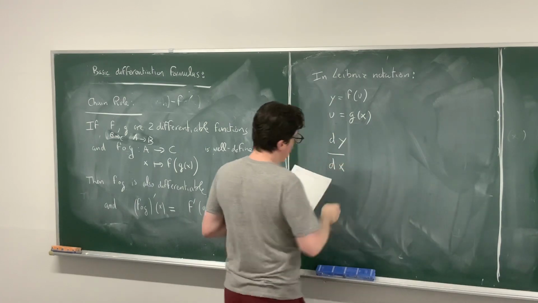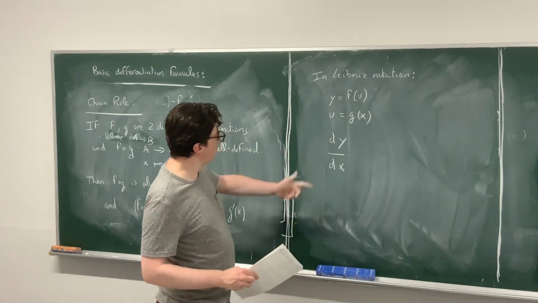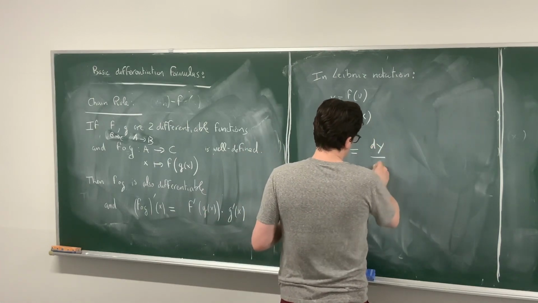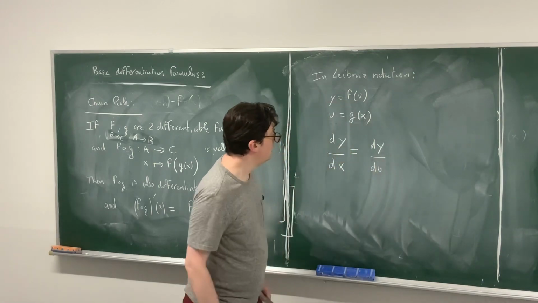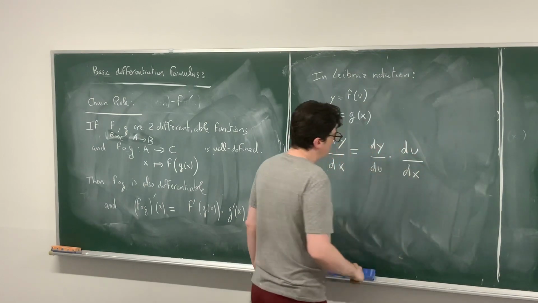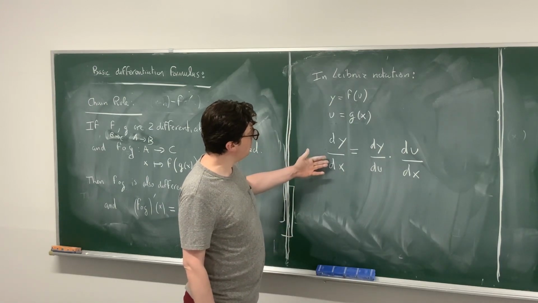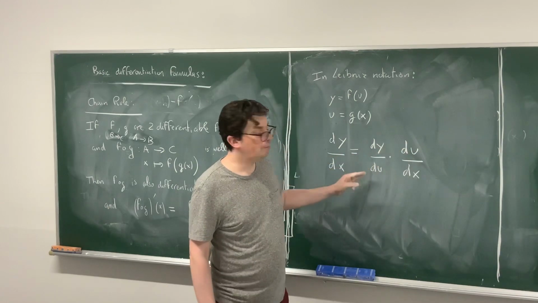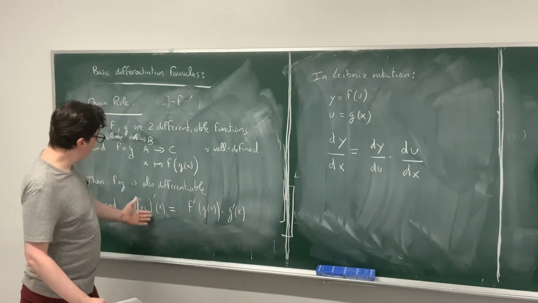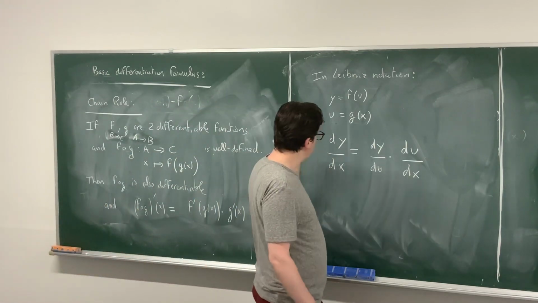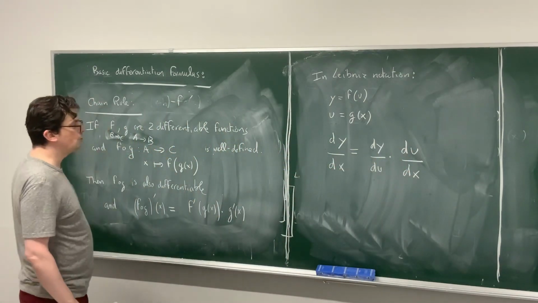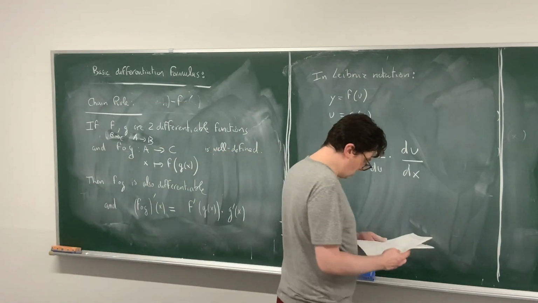divided by dx, okay? So y is a function of u and u a function of x, and we want the derivative of y with respect to x. And the result is that, first you derive by the variable u, and then you multiply du divided by dx, okay? So this formula is extremely easy to remember, isn't it? Because morally speaking, we cancel out by du here. So this is just a notation, but it makes this formula very understandable. Of course, dy over dx is dy over du times du over dx. It's because, morally speaking, we cancel out by du. So, as you can see, it's very powerful notation.